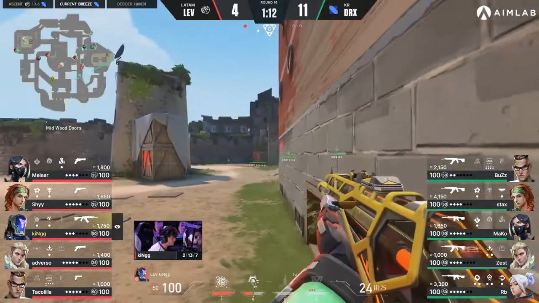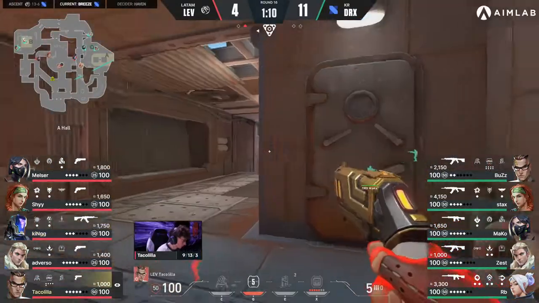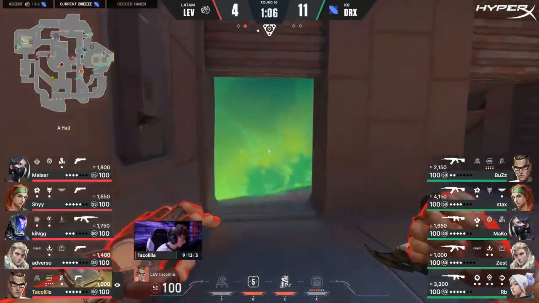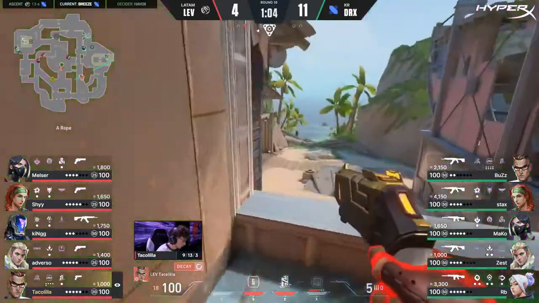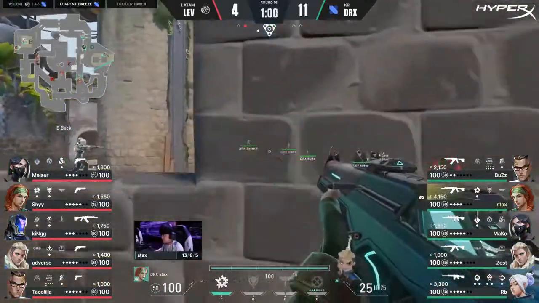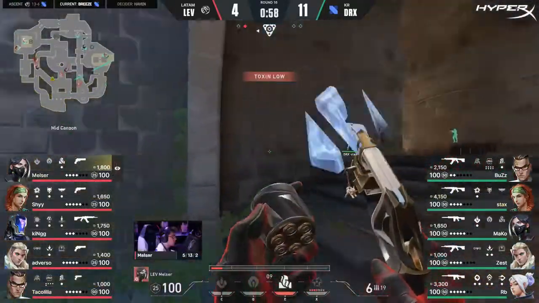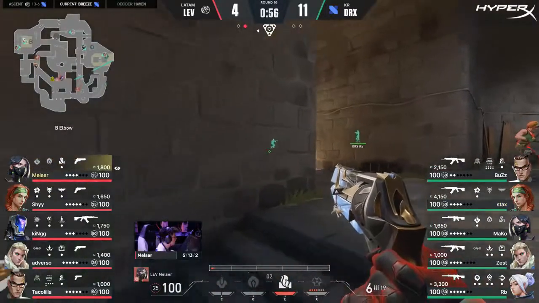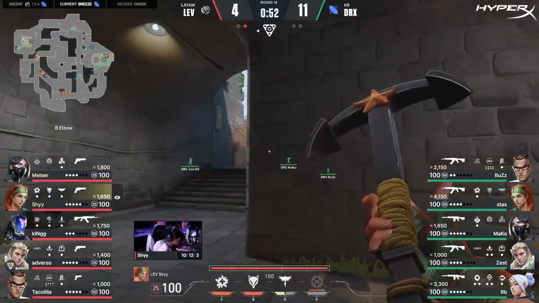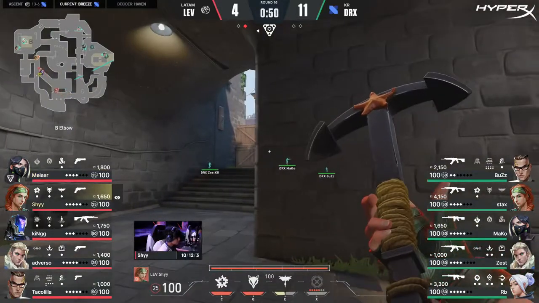That's almost anticipating a little aggression here from DRX, but look at the minimap. Look how much respect they're paying here just to play deep, forcing Leviatan to explore basically the entire map to look for this first blood. Blinded. And rightly so, we have been seeing a notable amount of those. I mean, DRX's anti-ecos on Ascent were abysmal. Yes. So it's great to see that step change.